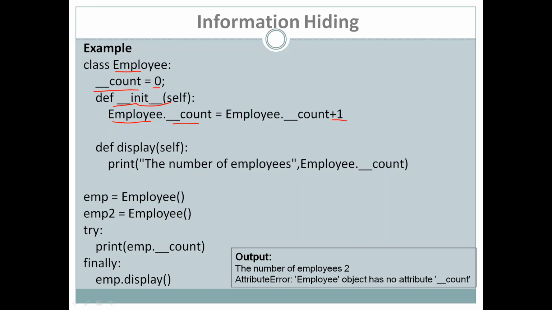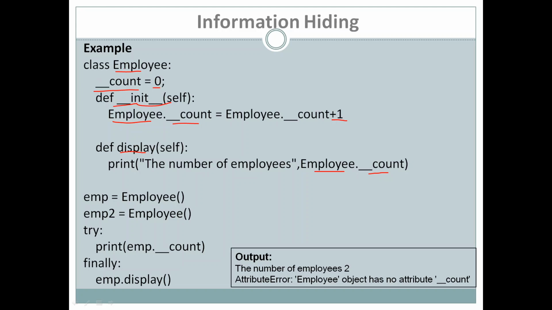So what exactly we have done is we are incrementing the count as we create an object of the Employee class. Every time we create an object of the Employee class, init is called and it will increment the count. So that will give us the number of objects of a class. Okay, so this is init. Then we have a method called display, and in the display method we are simply displaying the variable count. So the number of employees, comma, you can see Employee.count, the value of the count variable we are displaying.